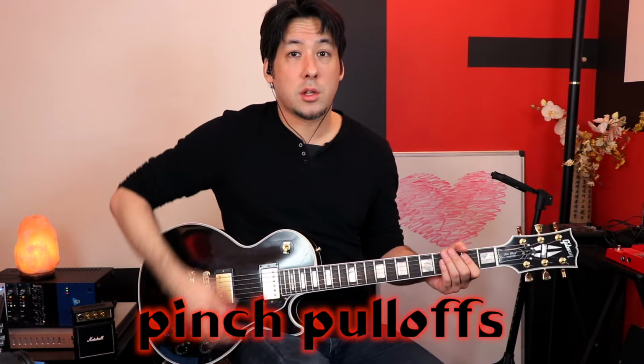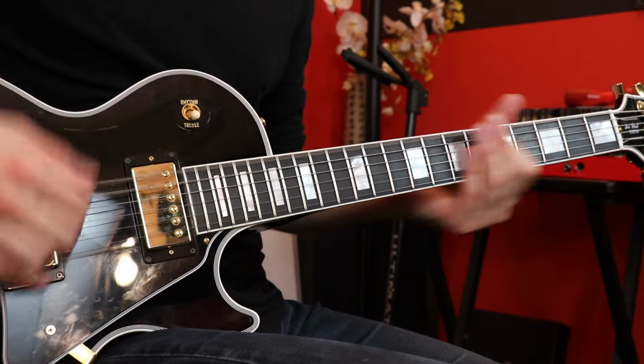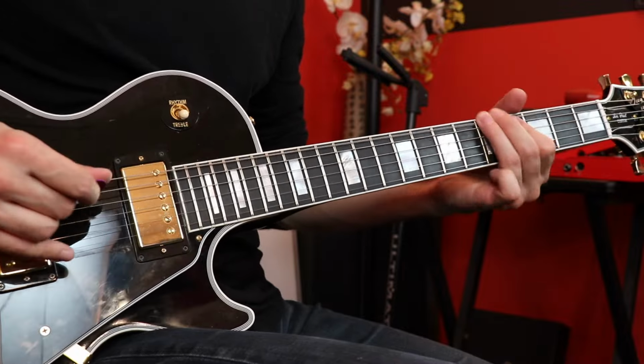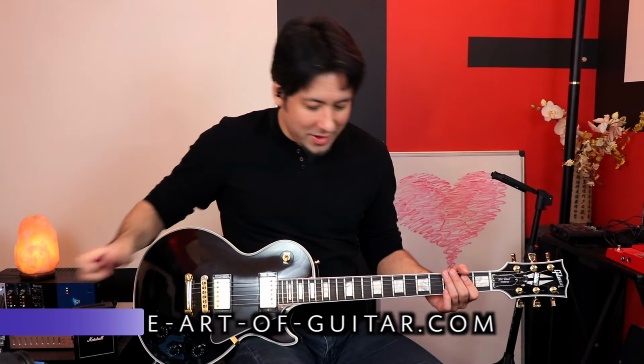It's also a little bit of Welcome to the Jungle sound there. There's many ways to enhance a riff, especially if it's a low string open pull-off riff like this. One great way to do it, let's get rid of the delay here. One way to do this is to use pinch harmonics on a low string. You get a great sound with it.